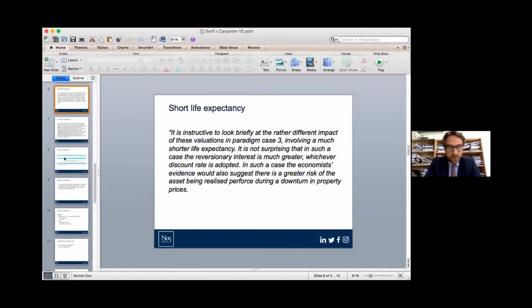As Lois has just mentioned, I'm going to move on now to talk about a couple of circumstances in which it may well be appropriate to depart from the Swift formula. And the fact that there are such circumstances is advertised in the slide in front of you, which is paragraph 210 of the judgment, where there is reference to longer lives and negative or low positive discount rates. I think it's probably worth beginning by some discussion as to the status of Swift.